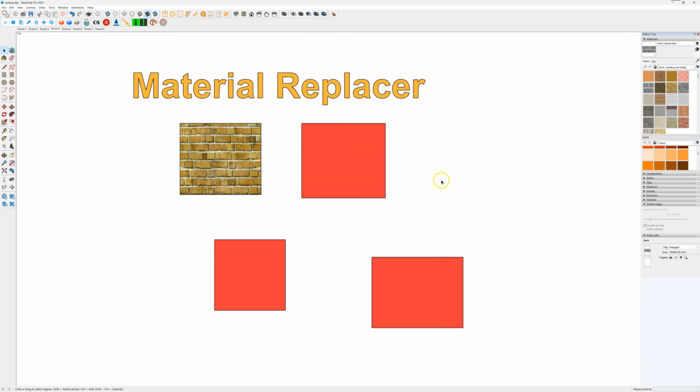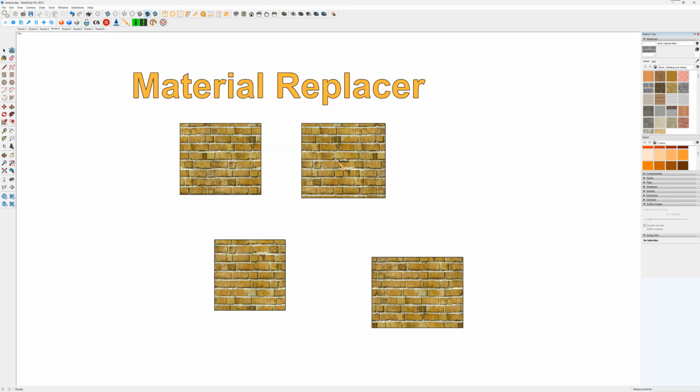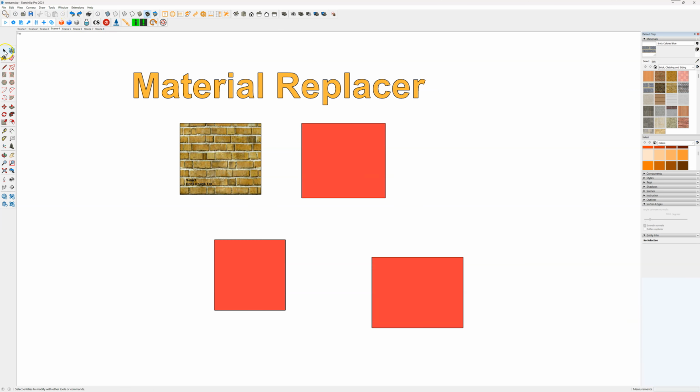So say for example I have this material and I want to swap these red ones. All I have to do is select the material and then click on the material in the model that needs swapping. So it'll be these. So undo. But say for example I didn't want to swap all of these, I just wanted to swap this one.